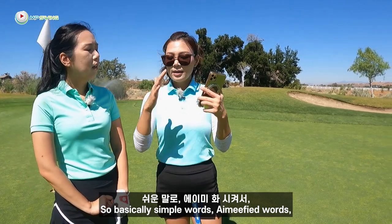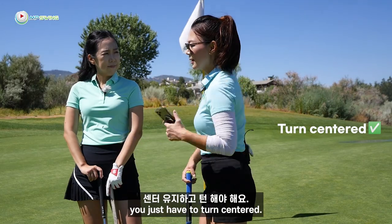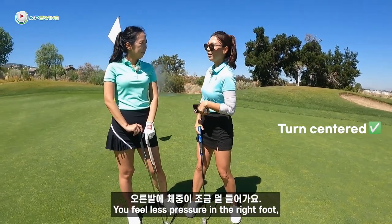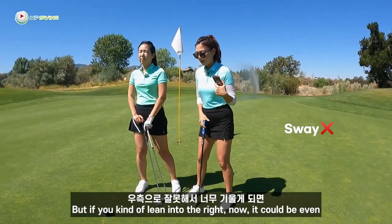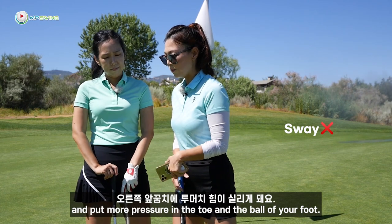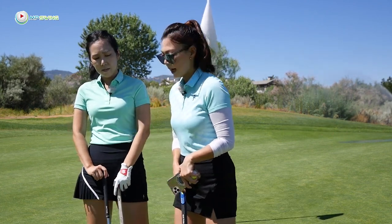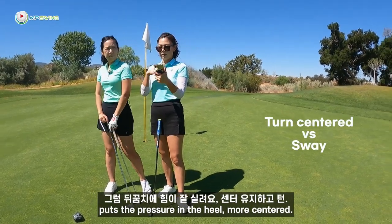So basically, simple words, Aimee-fied words, you just have to turn centered. Turn centered, you'll feel less pressure in the right foot, it'll go into the heel. Mm-hmm. But if you lean into the right, now it could be even and put more pressure in the toe, in the ball of your foot. Mm-hmm. Yeah, so more rotation puts the pressure in the heel, more centered.